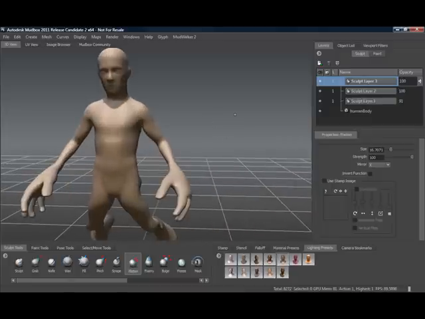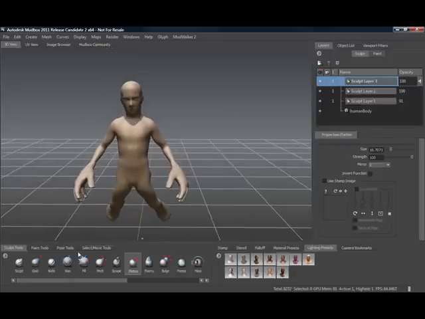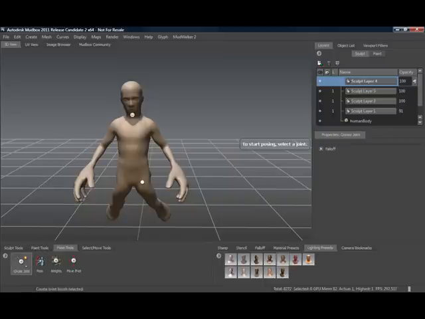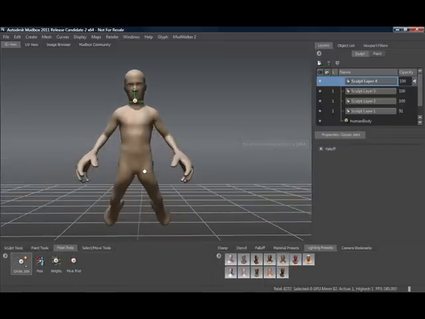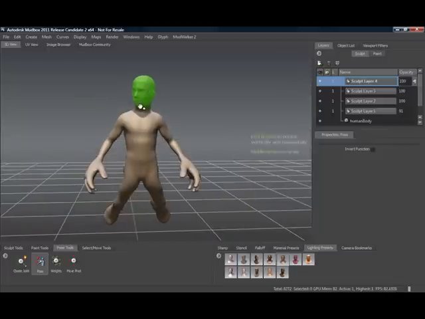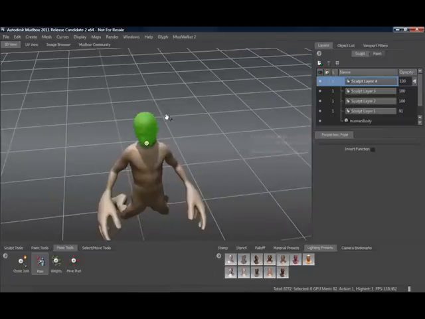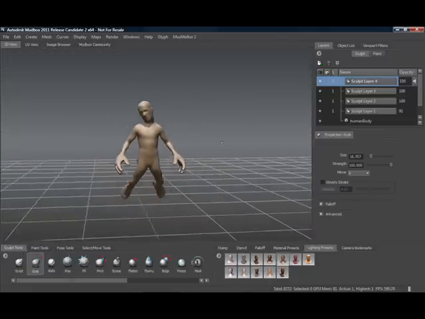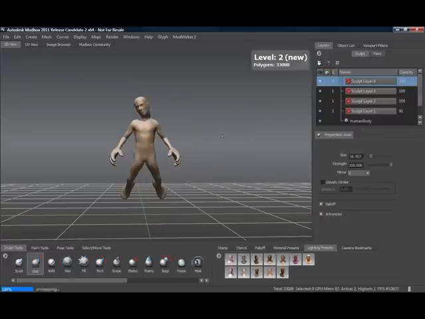But the whole point of this was mirroring. I know it's something you're going to need, and it is something that without a shadow of a doubt somebody is going to not be happy if they can't do it. So there's a quick pose. I'm just trying to do something that makes him look interesting with his head. Maybe go sideways like that. There you go. So we've got a nice mesh there. We can subdivide it up and sculpt.